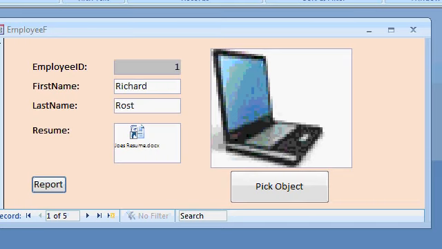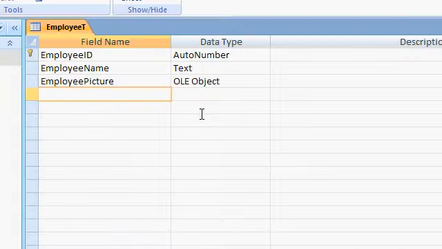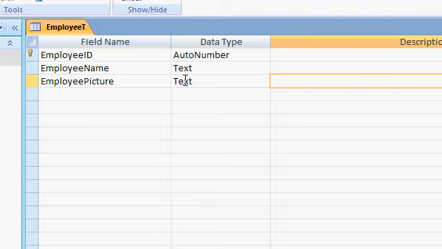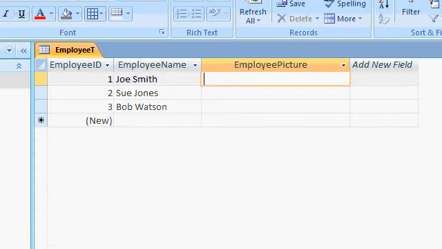So if you have a database like this, where you want to have a picture associated with an employee, or perhaps a picture of a product, or any number of types of pictures, and you only want to display the picture for the record, or maybe on a report, you may find that it's more efficient to store all those pictures on your hard drive or on your network server and just store the file name of the picture in your database. So instead of using an OLE object here, I'll just make that a text field and I'll put the file name of the picture there.